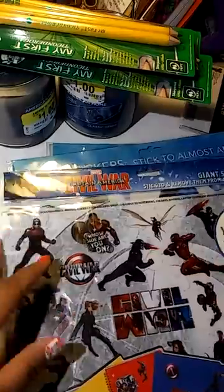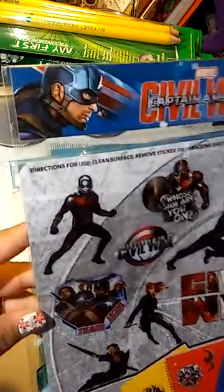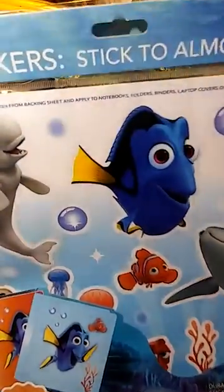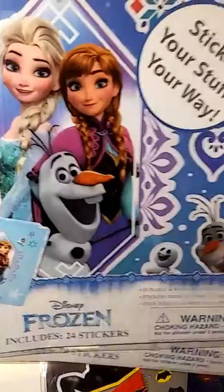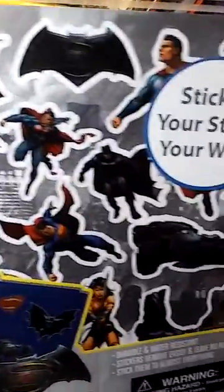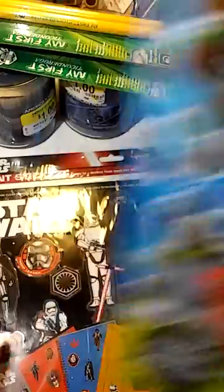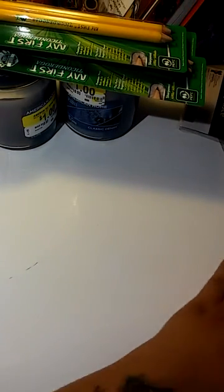The last thing from Walmart were these huge giant stickers. I thought I could use them for pocket letters or flip books. I picked up two in Finding Dory, two in Frozen, some Batman and Superman stickers, the Ninja Turtles — super cute — and then Star Wars. I've never seen any of those movies, but I know we have fans here on YouTube, so I thought I could get those and use them for flip books.